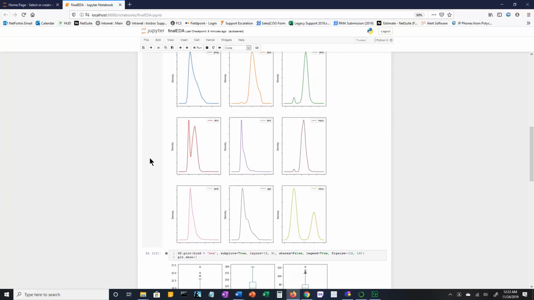Again, the variables mass, plas, and pres appear to be normally distributed. Pres appears to have 1 or more outliers. Age, pedi, preg, and test are all left skewed. The class variable only has 2 values, 0 and 1. This makes it appear to be bimodal. The skin variable appears to be bimodal.